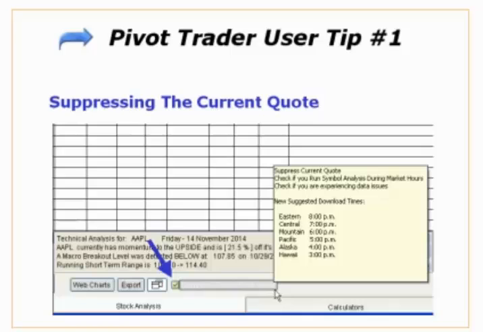Okay. If you were not able to run the analysis the evening before, and you wake up and you want to try to run the analysis during the day, you can suppress the current quote, and it's just going to grab the historical data, which would be what you want, the previous day. Make sense? Now, I could try to have it figure out that it is during market hours, but then I deal with all the time zones, and if people are in other countries, it just turns into a huge hairball. And then you have to tell the software what time zone you're in. And so it was just easier to build this little suppress button.